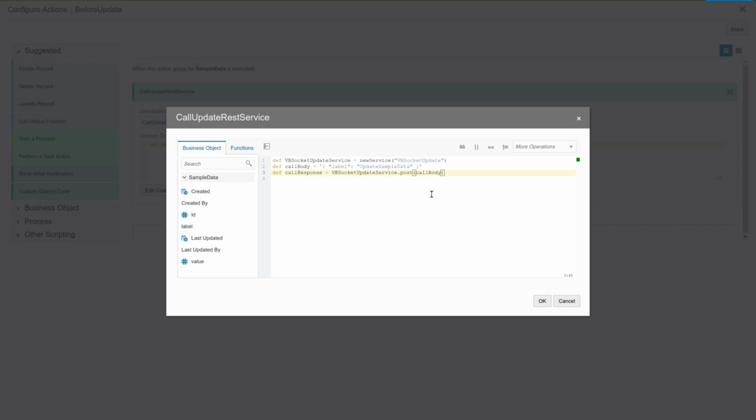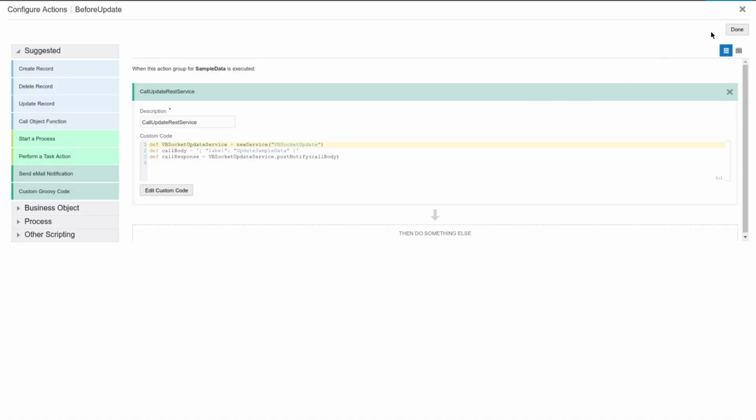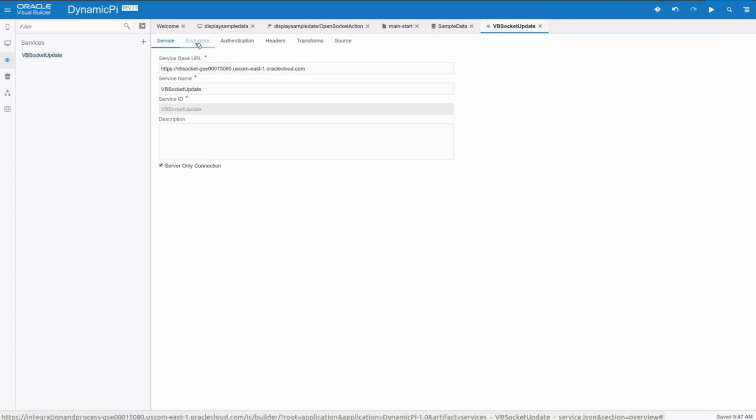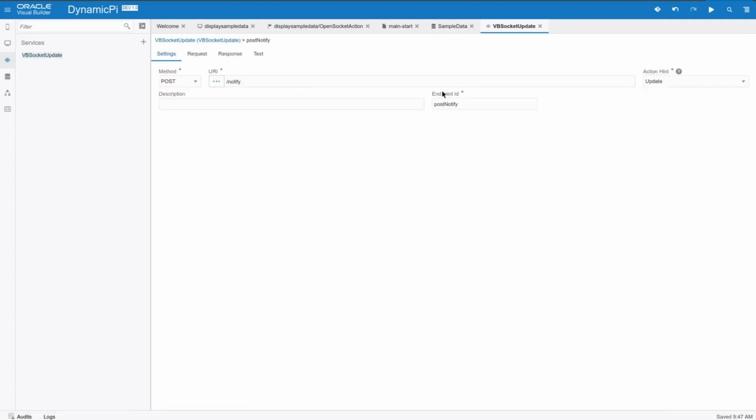Now you can, so instead of post, you need to put the ID of the operation. For me this is post notify, and we can find that if I go back to my service definition. Inside of my endpoint, I have this right here. That endpoint ID is the method that's called to invoke this particular operation.